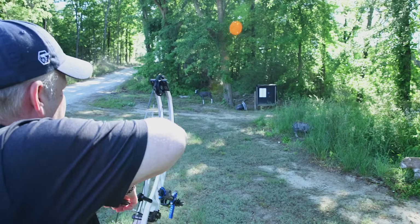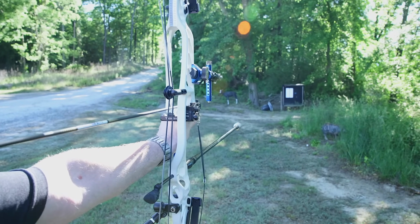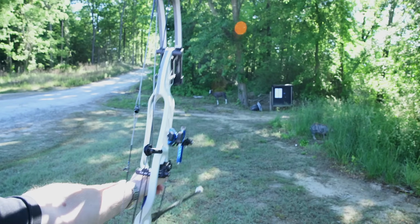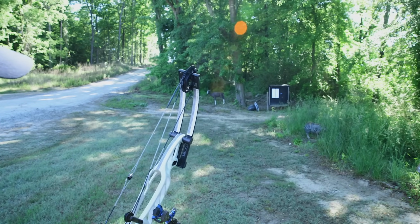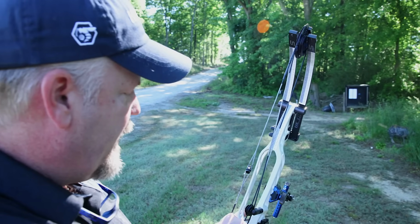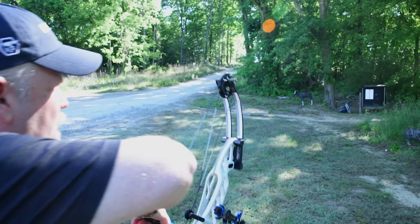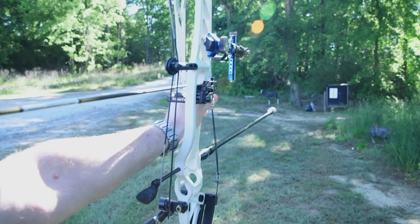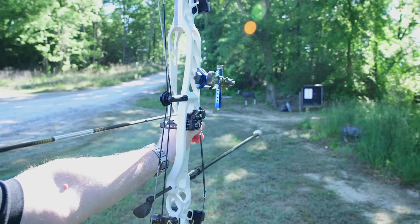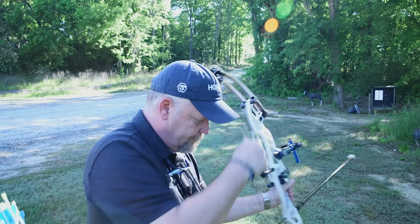So first I'm going to torque it. I'm going to make it go to the right. I've already added the torque. And that looks like it hit the line, or is at least on the edge of it. And then I'm going to add the same amount of left-handed torque. There we go. Let's go down there and check those out.